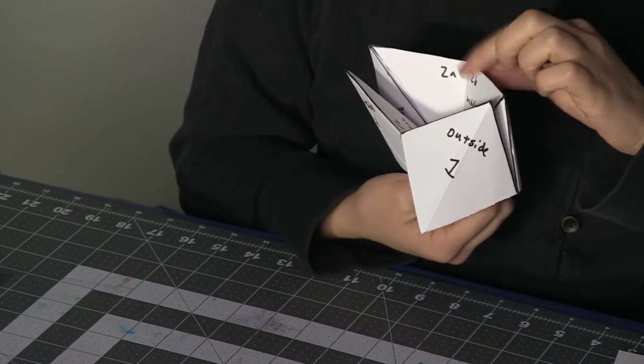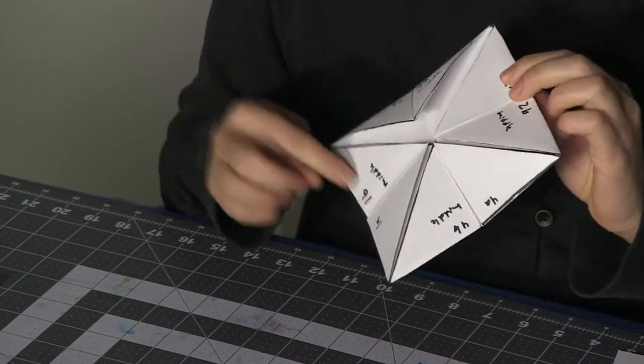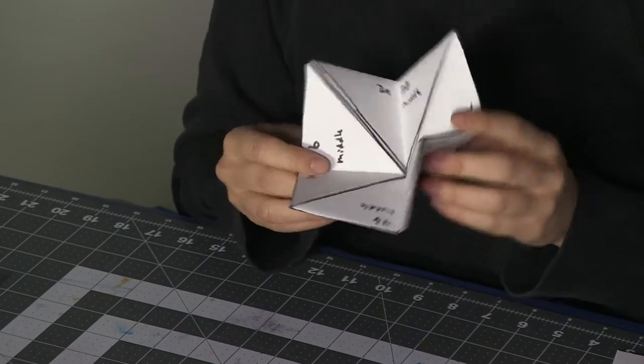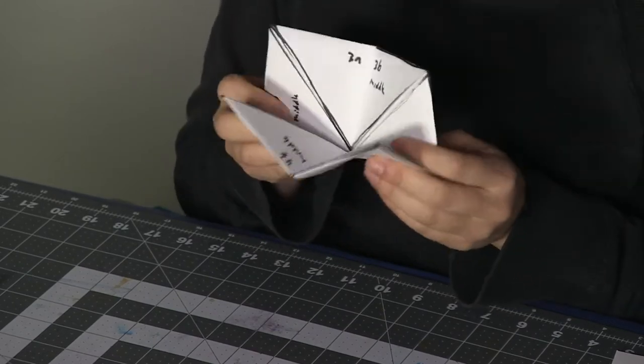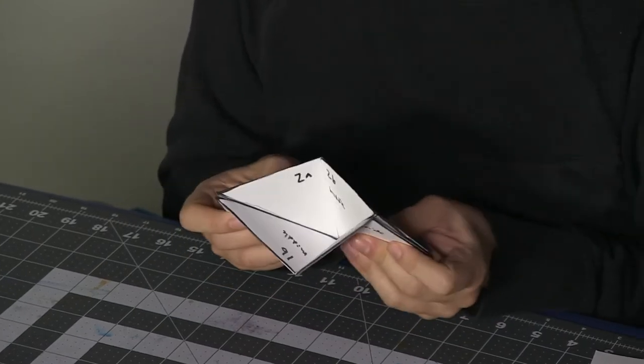And on the other side it's 2a and 2b. And I labeled it this way where it goes one three two four because I want to know that one is across from two and three is across from four. So if it's this way I can see three and four. If it's this way I can see one and two.